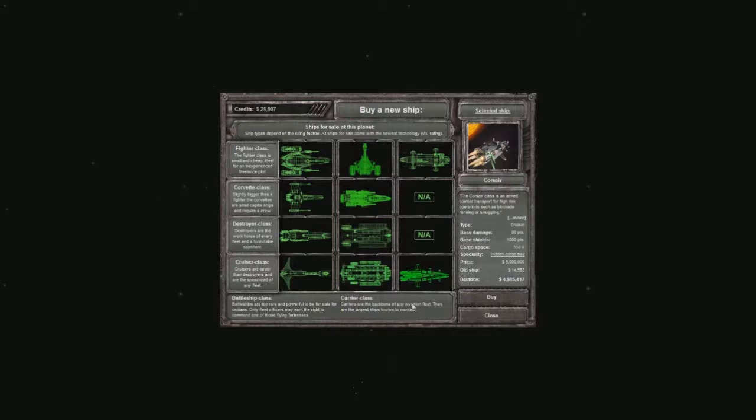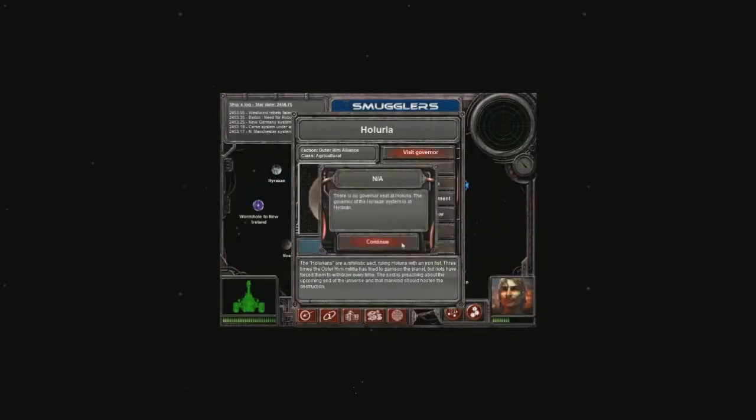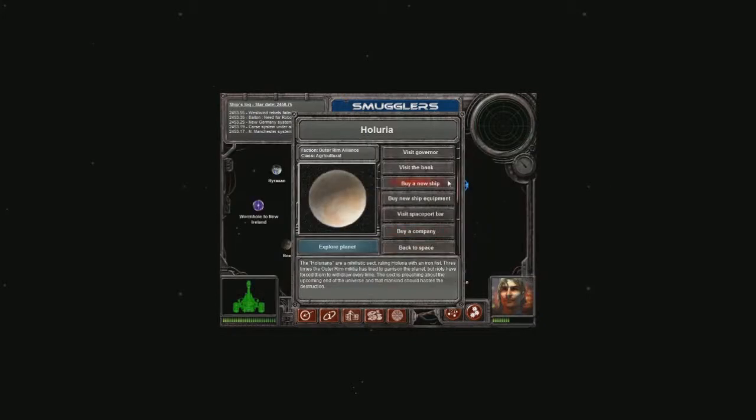And then carriers, apparently you can also get, so there's a fair way to go, and by the time you've gone through all the things, there's a lot to do. I was about to visit the government, apparently I can't. Visit the bank, I think buying war bonds aids the war effort, so that's how traders sort of influence the war, I think. You can get loans as well.